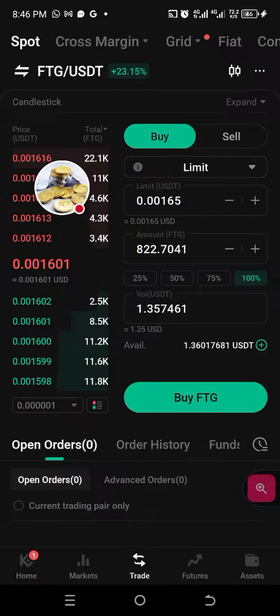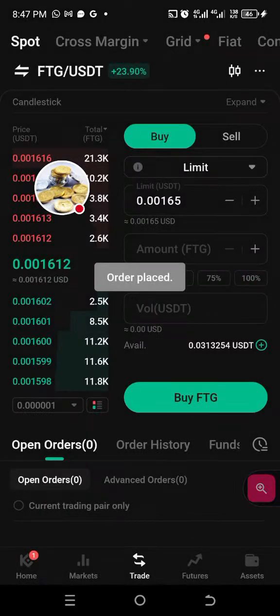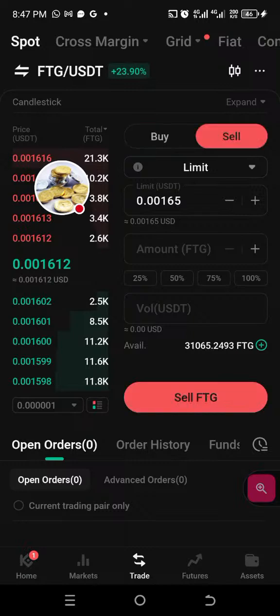Oh, so I'm gonna have to. I don't know whether this is actually gonna go in. Let's see whether I can still get this to sell. Let me see. Would it allow me to buy? Order placed. I think I've been able to buy everything. Okay, all right, so we bought it. Let's go back and see how much we have.